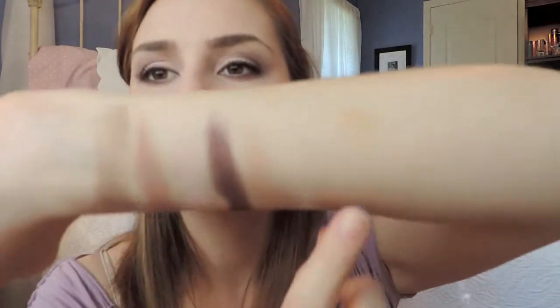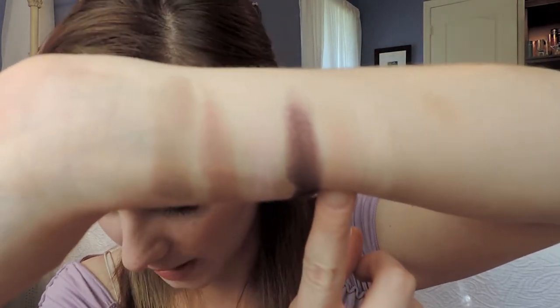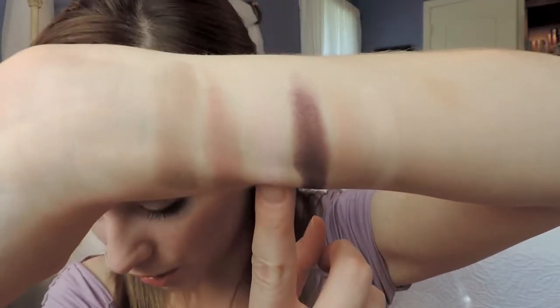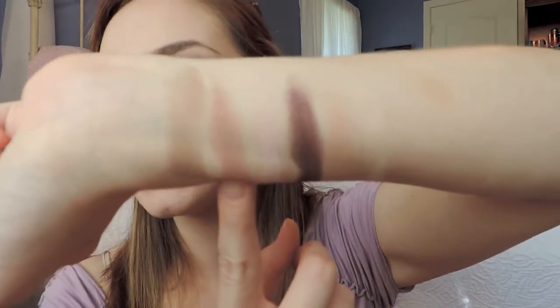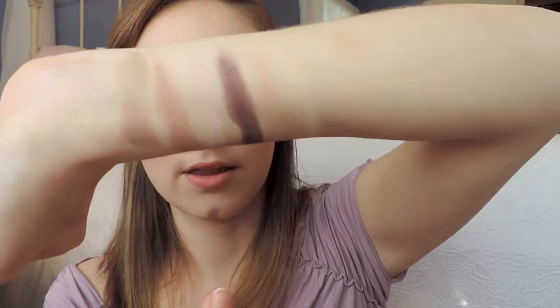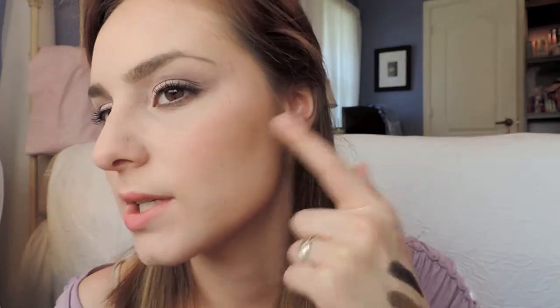Let me show you the swatches quickly. Sand Out from the Crowd is considered a base. Peach for the Stars is good for a lid color. Two Plums Up is for the outer corner. Pink Outside the Box is for the lid. Rose to the Occasion and View from the Taupe are both crease colors. They all blend gorgeously together. The liners are Dream in Chocolate and Don't Stand Black, and here is the gorgeous blush Elated.